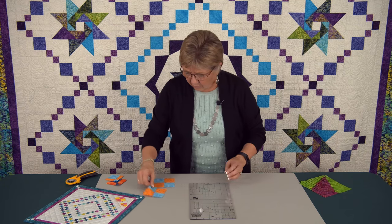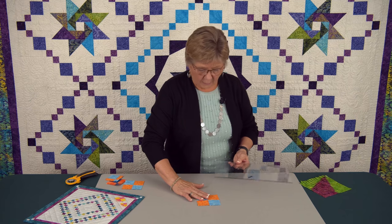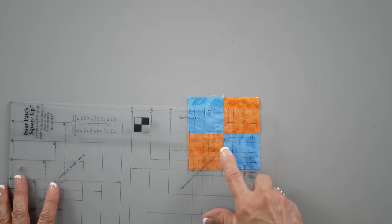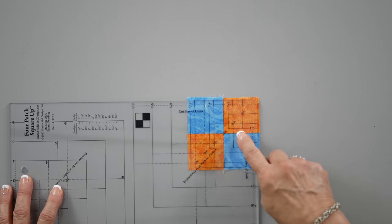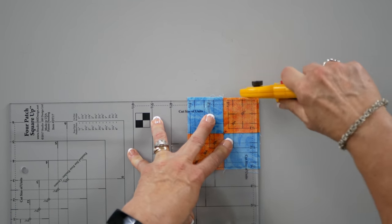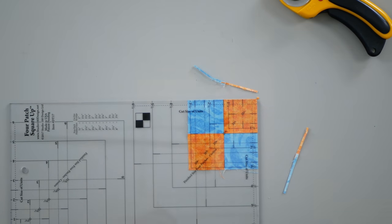And what I'll do, when I go to trim down my oversized four patch, is find the bullseye. This is going to be a 3 inch unit, so I'm looking at the bullseye for the number 3 and placing it right in the center of that intersection. I've got north and south, east and west guidelines for easy alignment, and I can trim up, clean up that little bit so I don't have the unevenness that I had when I was trying to do them precisely. And that's a right-handed trim.